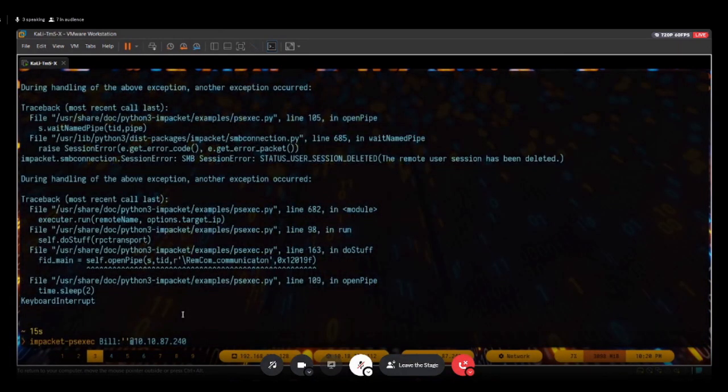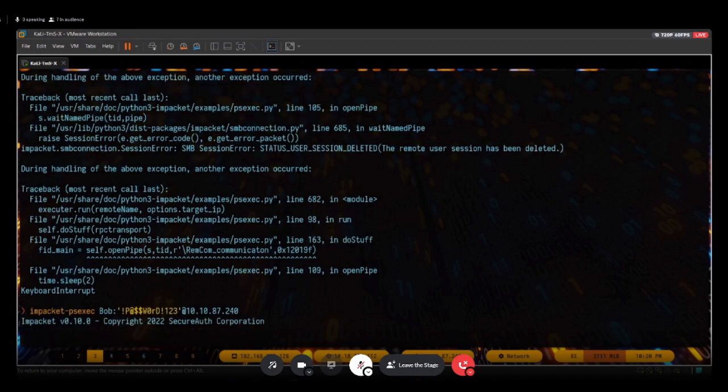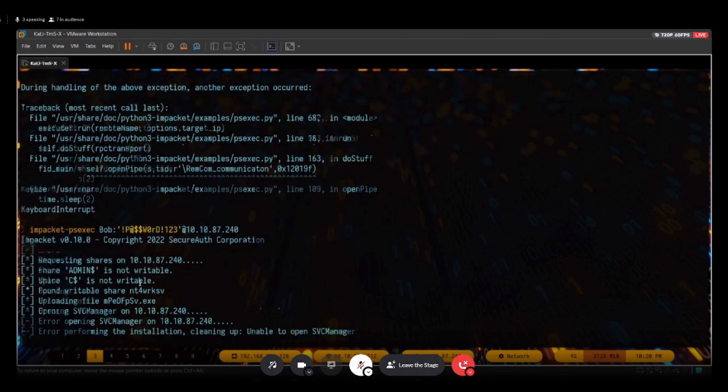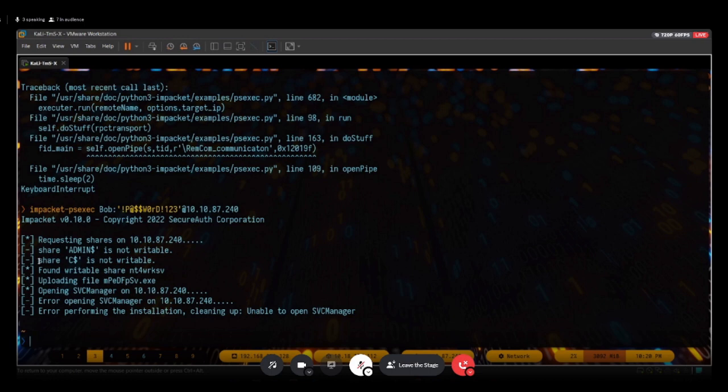Let's see the type of errors too. And there you go. So you see, this is what I was trying to explain before. It's requesting shares on 10.10. It's basically requesting shares on the server that we are trying to get access to.